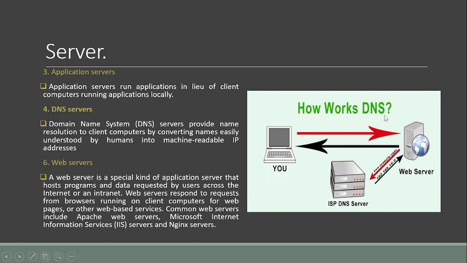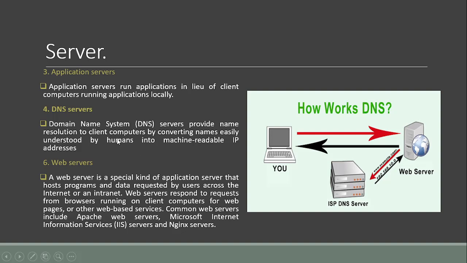Like this DNS, you can see this is your computer, then the ISP DNS server, then the web server here. Now when you send information to the web server, the web server sends it to the DNS server, the DNS server sends information back to the web server, and the web server sends information back to you.